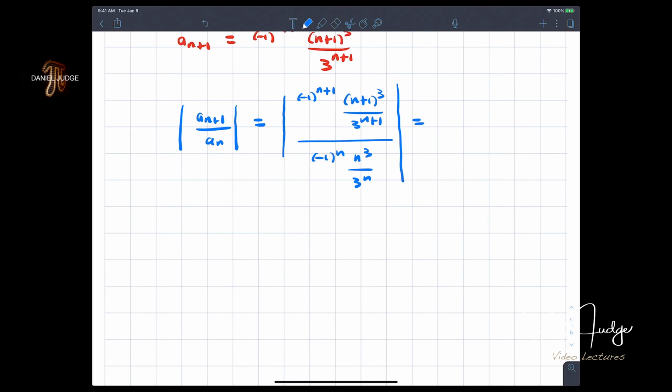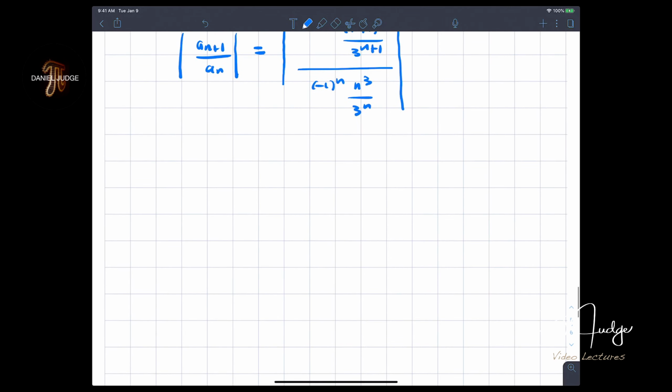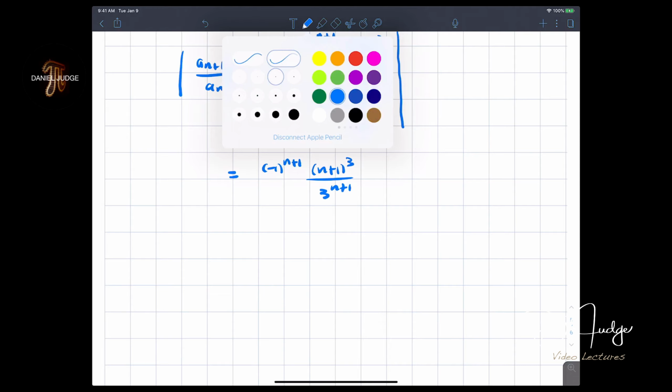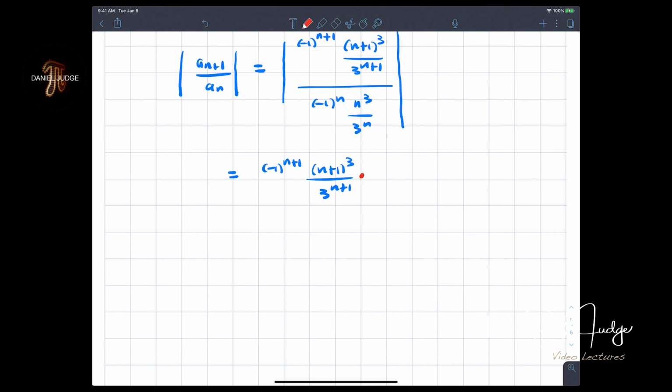It might be good for you to start to write this way if you know you're going to get a complex fraction. Oh, I don't have space. Sure enough. If you know you're getting a complex fraction, negative 1 to the n plus 1. I'll show you what I'm talking about. n plus 1 cubed, 3 to the n plus 1. You're now going to multiply by the reciprocal. So you may want to go there, just to let you guys know.